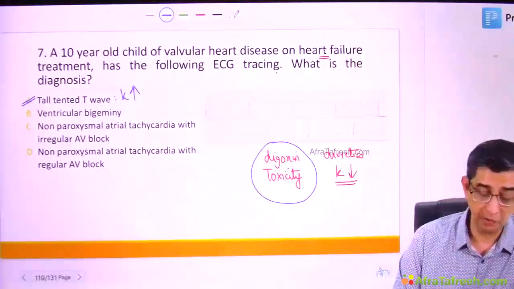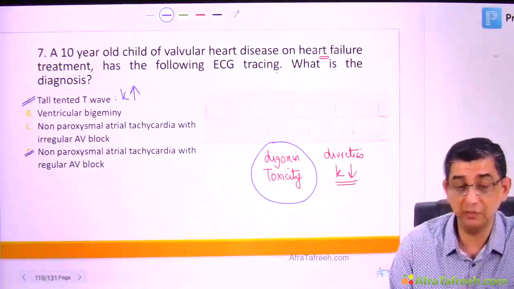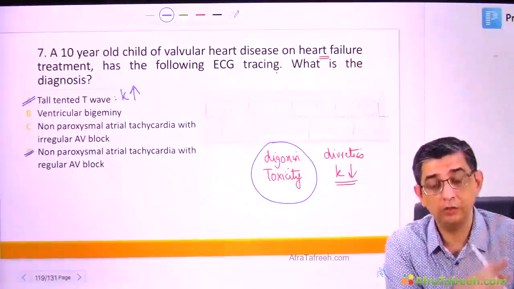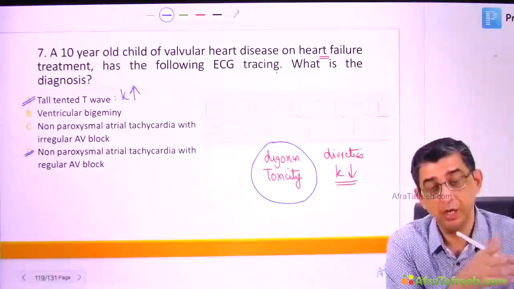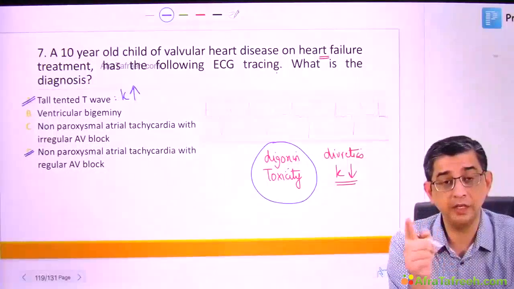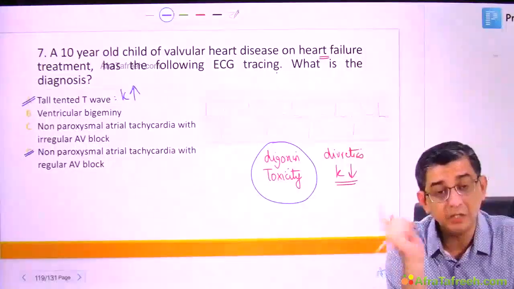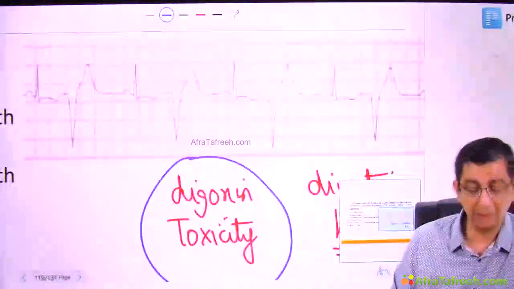When it comes to option D, that's anyway a dummy choice, because I know the fact that when you study the topic of digoxin toxicity in pharmacology, they always talk about the commonest arrhythmia of digoxin toxicity being ventricular bigeminy. And the characteristic arrhythmia of digoxin toxicity is NPAT, non-paroxysmal atrial tachycardia with a variable AV block. So I need to select between B and C only. And now let's look at the ECG of this person. I'll just zoom it for your convenience.